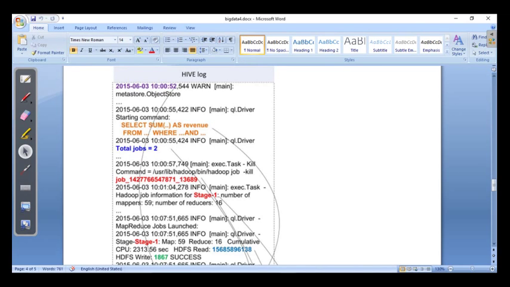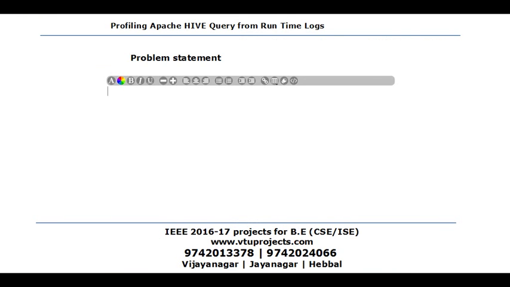This particular log file will be 50,000 lines, 60,000 lines, sometimes 1 lakh, 2 lakh, like that. It depends upon the number of IVE queries that will be executed. So let me put it in simple words.